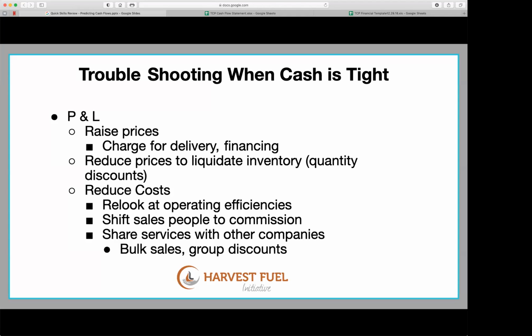You could try sharing services with other companies. Some of the people in this group are doing that now. You are reaching out to each other, providing bulk sales. You could try to buy services in bulk. For example, Dan and I were talking about possibly getting a group rate for testing with Curdy. Things like that, where you think you could get a group discount.